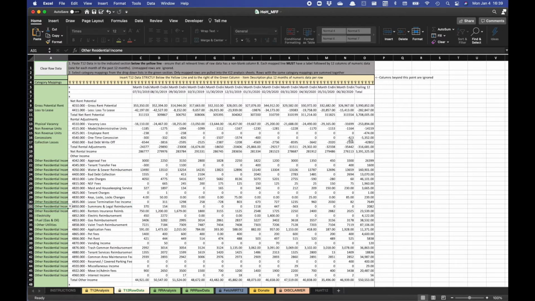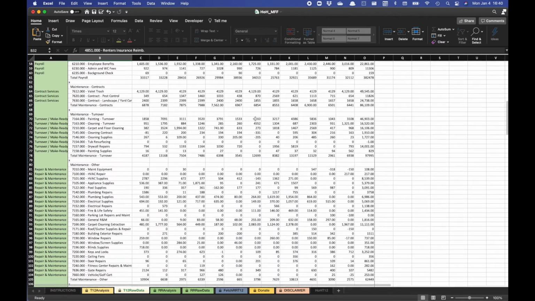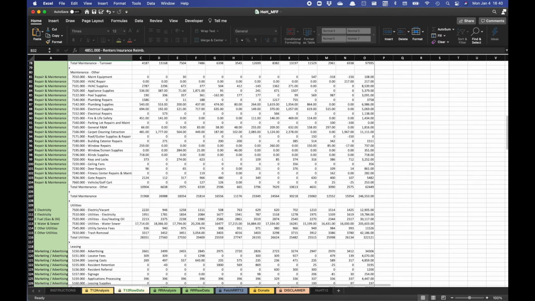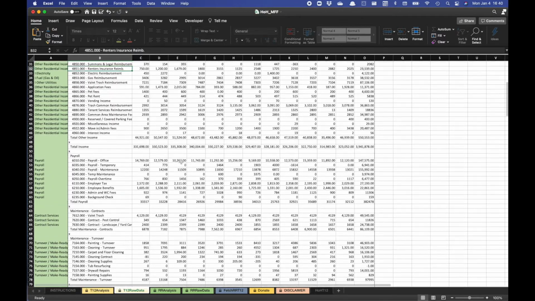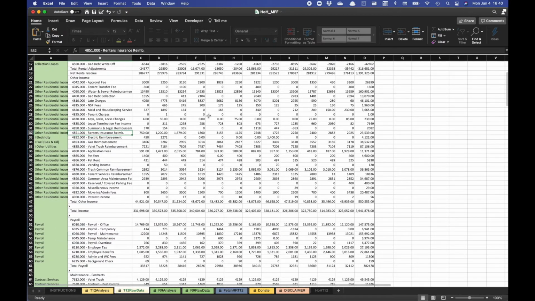And so all of those get mapped to the other residential income. So this lets you take T12s that have a myriad of formats. I've seen so many different formats from different brokers, from different providers, and it allows you to map them to a standardized framework. One thing I also find is that going through this exercise allows me to understand the T12 at a macro level, understand all of the different line items in there.